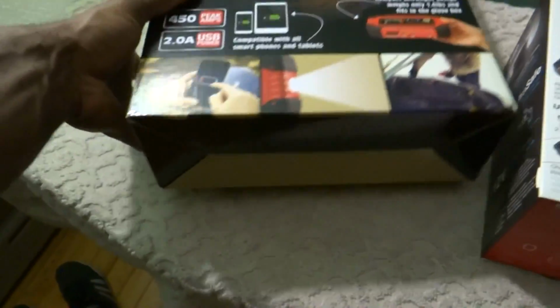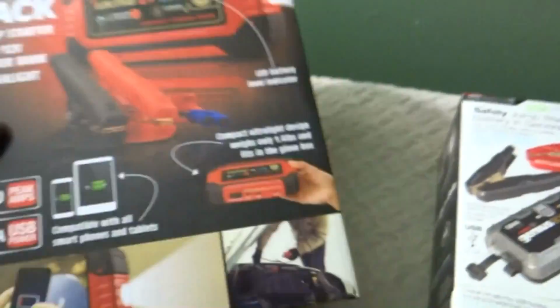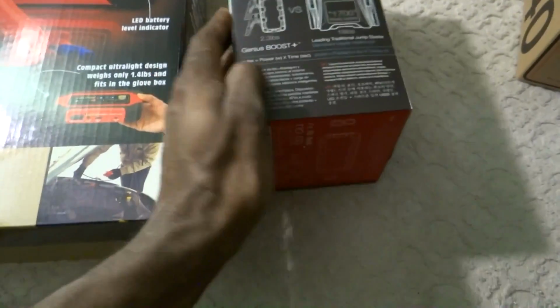Unboxings are kind of corny. I just like the reviews and the overview. So that's what I'm going to do: a review slash overview and a comparison slash overview.